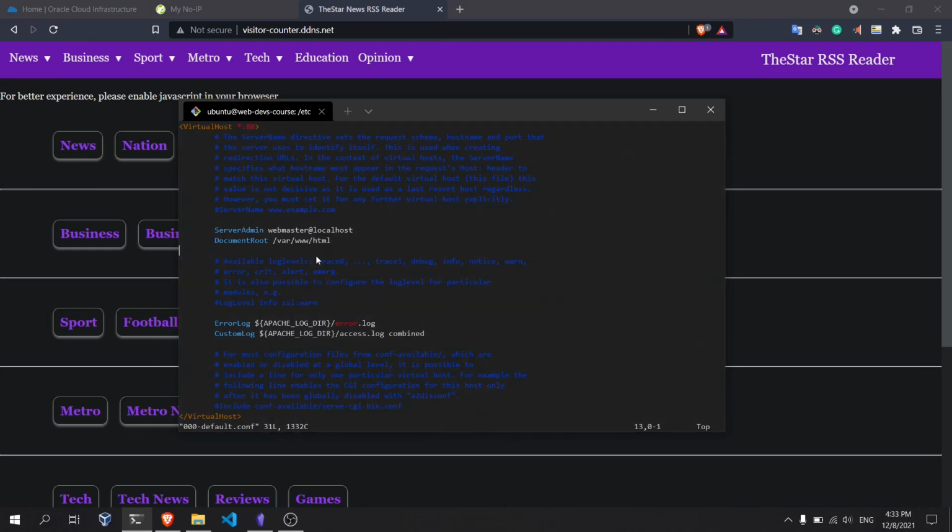To specify which host to be triggered, we can use another virtual host tag inside this configuration file to structure out the configuration of the new host.